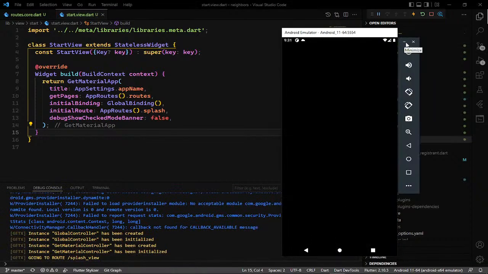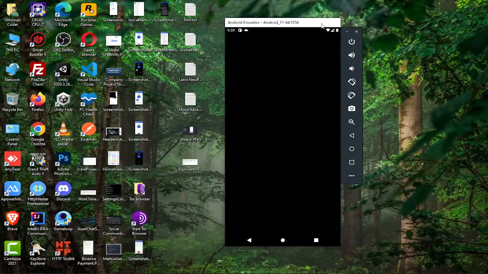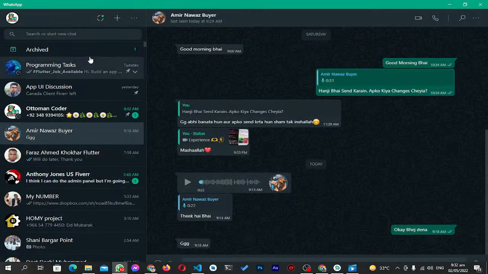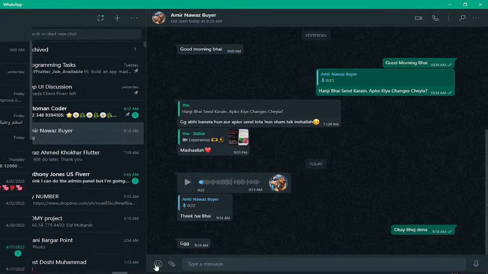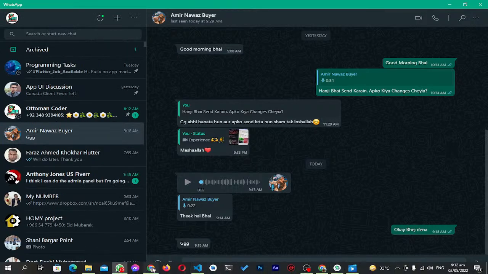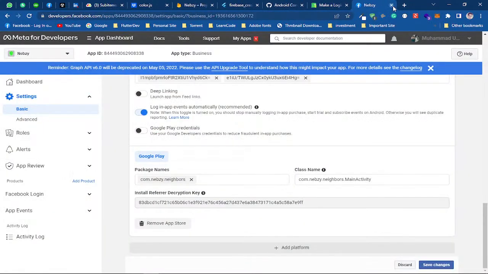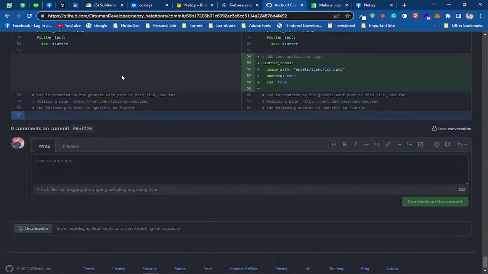Okay, so now what we have to do is some tasks here according to the UI. Today we have configured our application and we'll move on to other parts.